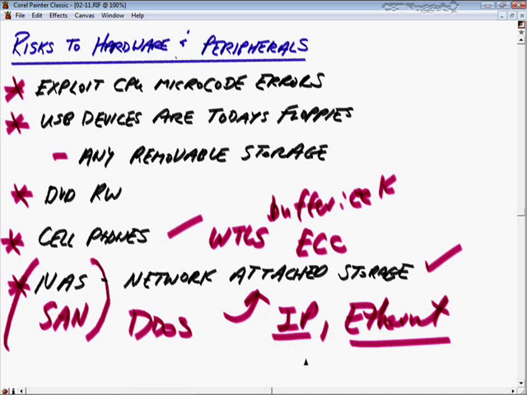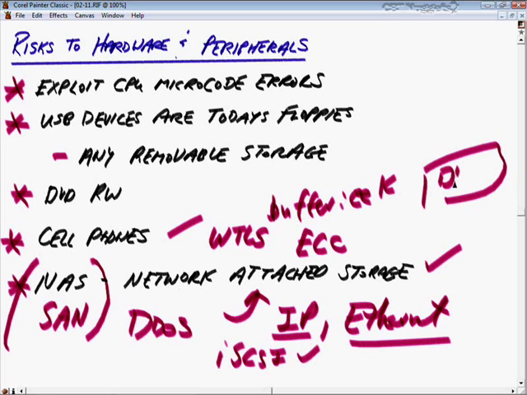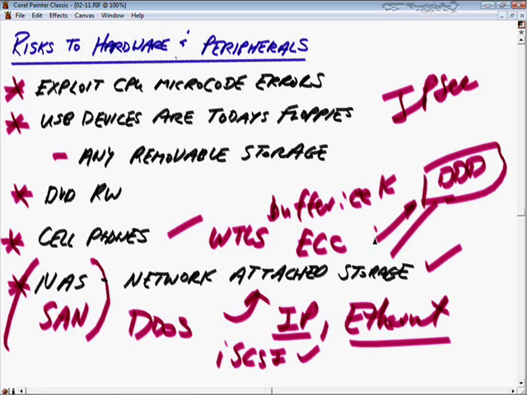Now, a lot of these also use what are called iSCSI, and iSCSI itself also has its own security vulnerabilities. Now, those are beyond the scope of this particular exam, but you want to understand that a lot of times what's going to be done to mitigate and prevent attacks when using these high-speed networking storage capabilities to, let's say, a server farm, a data farm, or a web server farm, is going to be using some type of IPsec solution. And that's going to be providing encryption and authentication between the devices that are moving over this network attached storage or storage area network.